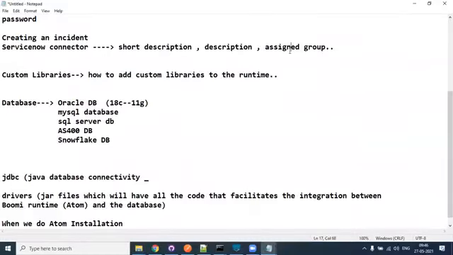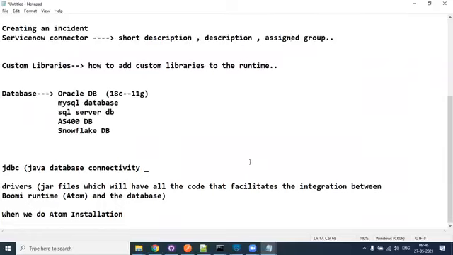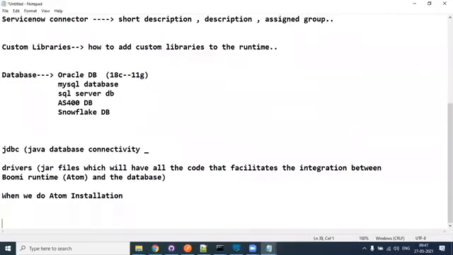Sometimes you might also want to write some scripts. So when you write some scripts, let's say you write some Groovy scripts, some complex scripts, in that case you might need some additional utilities which are not there by default. So you need those utilities. For those you need to add custom libraries, right? What do you need to add? Custom libraries.